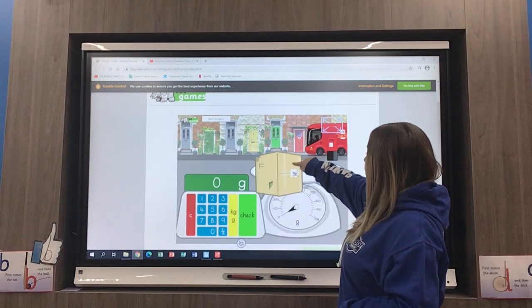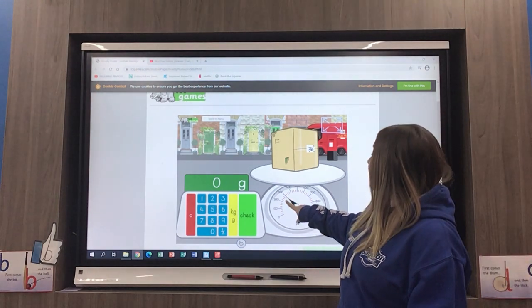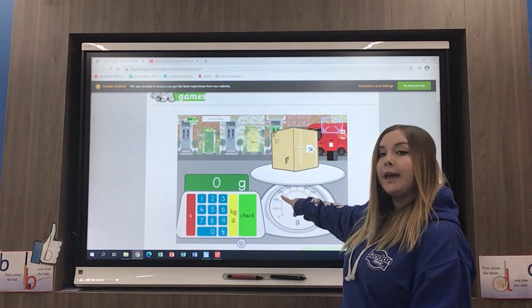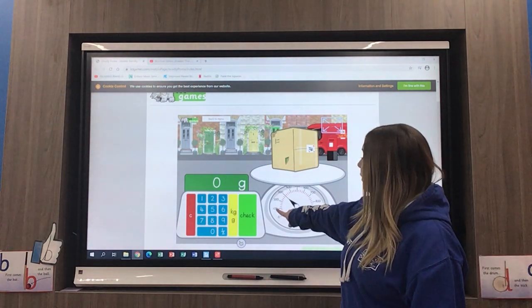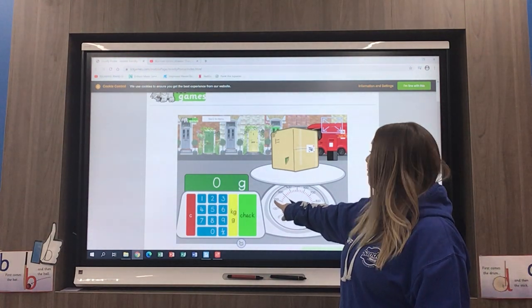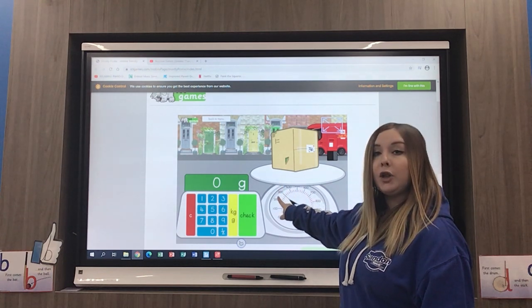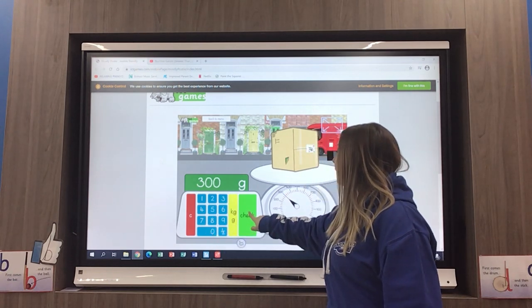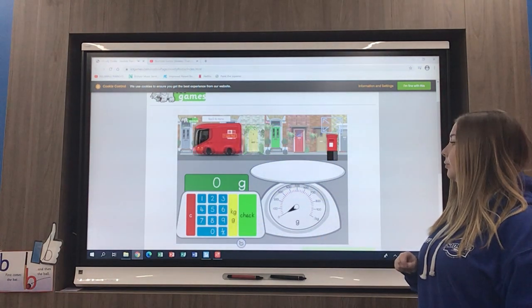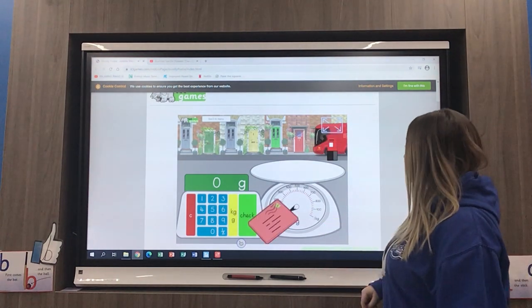Okay, so let's put the parcel on. You'll see that the arrow is pointing to here. And each little line is worth 100. So we've got 100, 200. So how heavy is the parcel? 300. Okay, brilliant. Well done. Next one then.